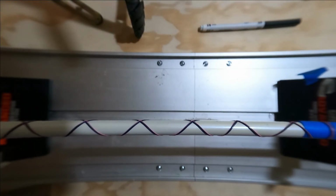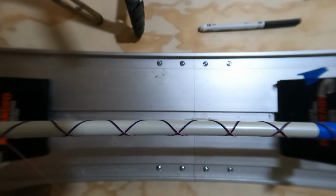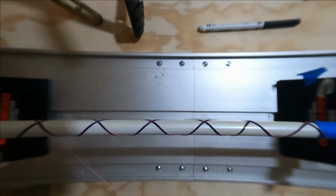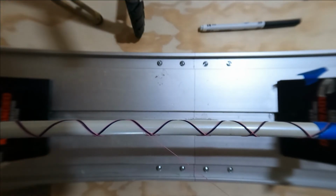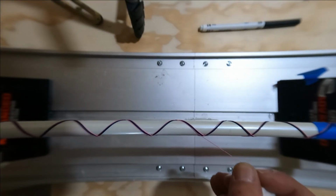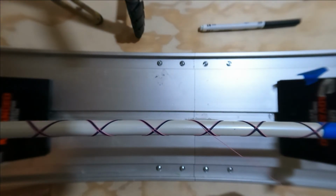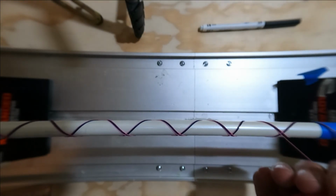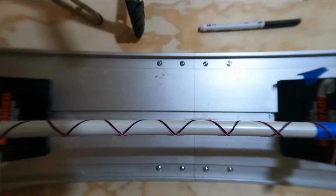See, now that we've done that, we know that we got to go on the other side of it because we already got pink on that side. I don't know how good this camera is picking it up, but you'll start to see a little diamond forming in the center now. And there's all different kinds of things you can do. You can do a fade diamond wrap where you start out with, let's say, 6 wraps of one color, and then your next color you drop down to 5 wraps of that color, and so forth. Or start out with a couple and then add to it. There's so many different things you can do. That's why I love rod building. You're always learning something new.